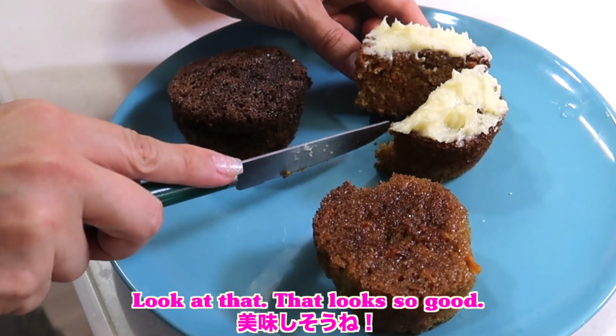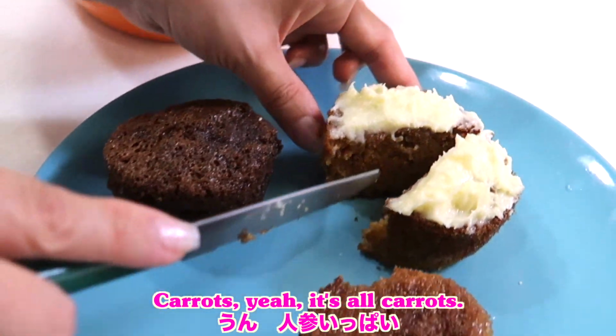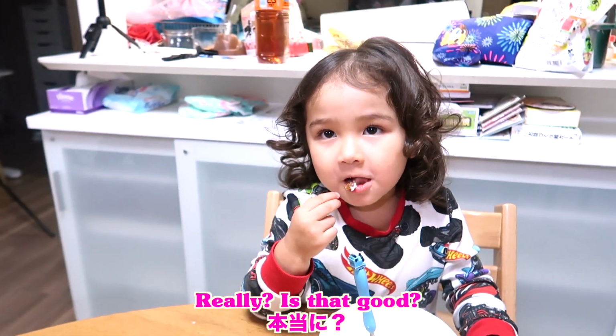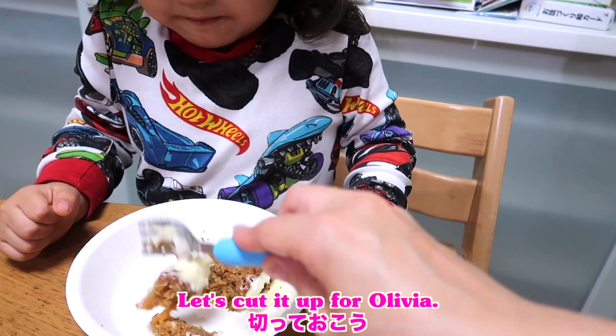Okay, oh, look at that! That looks so good! Carrots, yeah, it's all carrots. You guys want some carrot cake? Really? Is it good? Let's cut it up for Olivia.